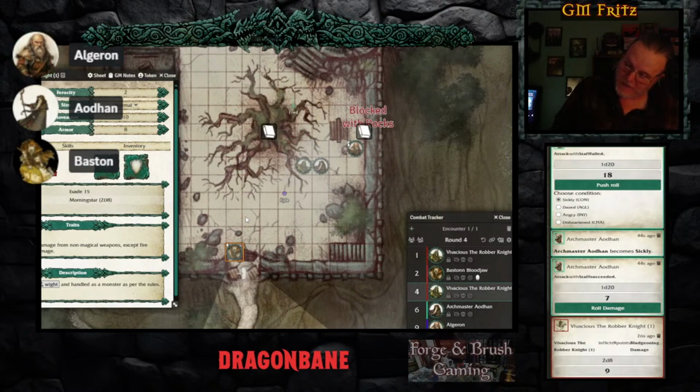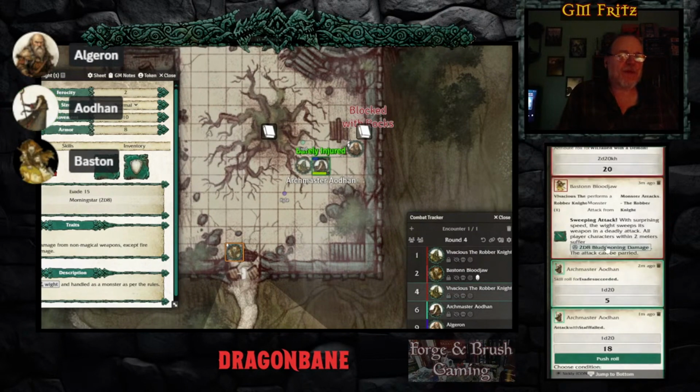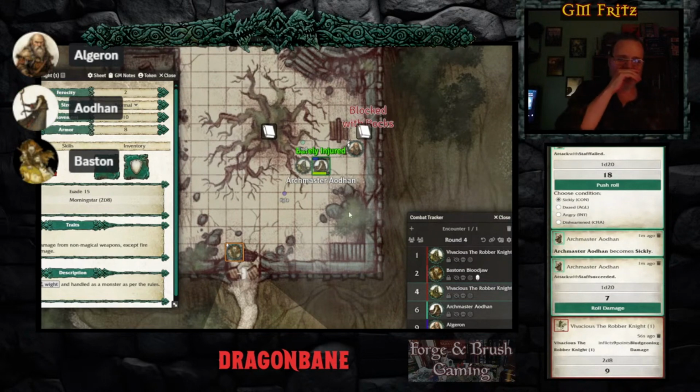Let's see. If the enemy's attack hits your weapon or shield, you suffer no damage. However, if the damage exceeds your weapon's durability, the weapon is damaged. It cannot be used until it is repaired with a crafting roll. So it's not exceeded. It's all good then. Yeah, you lucked out there. You still got your staff. It didn't snap from the force. Whatever this was, a sweeping attack with its blade.